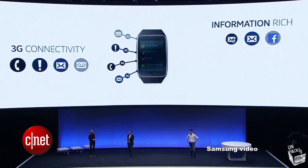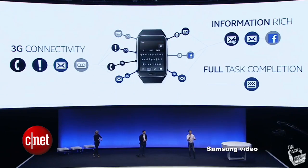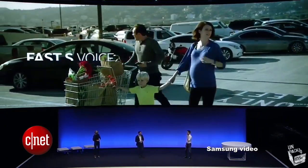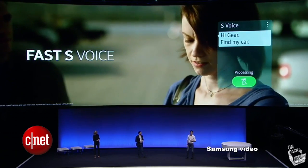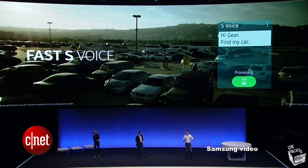You'll get those notifications from social networks, from email and other applications, as well as instantly receiving incoming messages. That's right. And then, just like with your smartphone, you can easily reply using the on-screen QWERTY keyboard. Great, so even without my phone, I can receive my text messages and I can reply to them. Yeah, or you could reply using the enhanced S Voice, which works even better than before because Gear S has a built-in engine to process voice, which means no need to talk to a server and therefore no delay.